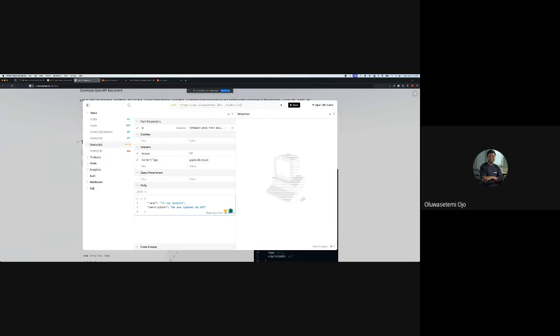Then if you press the PATCH here, add this value here, you send this, it will not work because I didn't add it properly. Paste this here and press enter, and then send this now. So you will see that the name has been updated and the description has been updated.